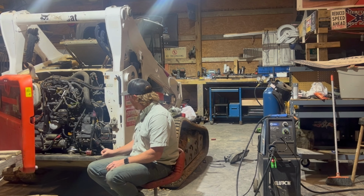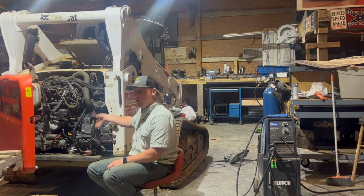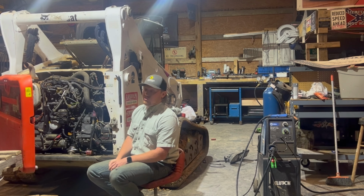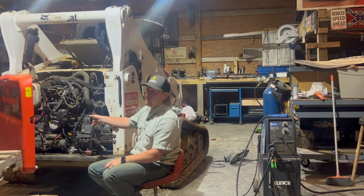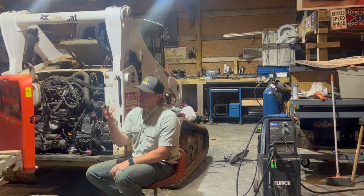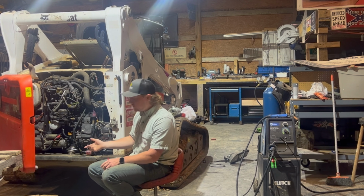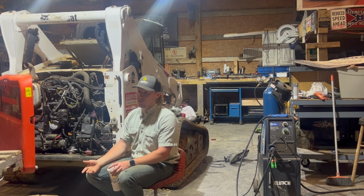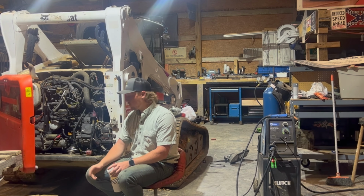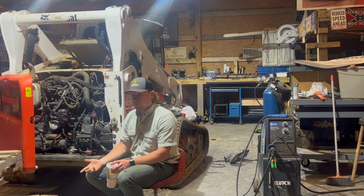And then I learned that the original Bobcat lift pump, if you will, is junk. It puts out like 3 to 4 PSI. And this V3800 Kubota, and the Caterpillar, the Kubota, and the Takeuchi, they all run 15 to 20-ish PSI pumps. So I switched the pump to a higher pressure pump. Then I put another inline fuel filter on because they were just coming up filthy. We did pump the tank and filled it. That seemed to fix that, but those pumps were still clogging for some reason.